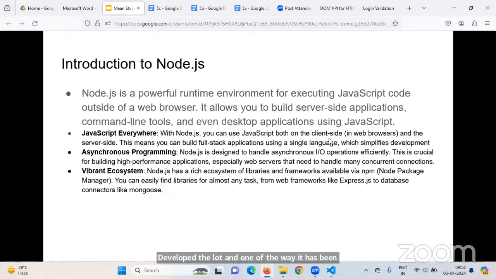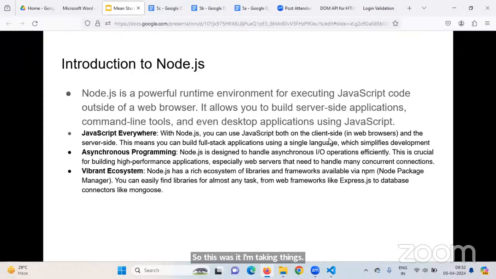So what is Node.js? In earlier days when JavaScript was not developed that much, if we wanted to validate anything, we had to actually go to the backend, that is the server, and then validate, and then come to the front end and display those details. So this was a time-taking thing.